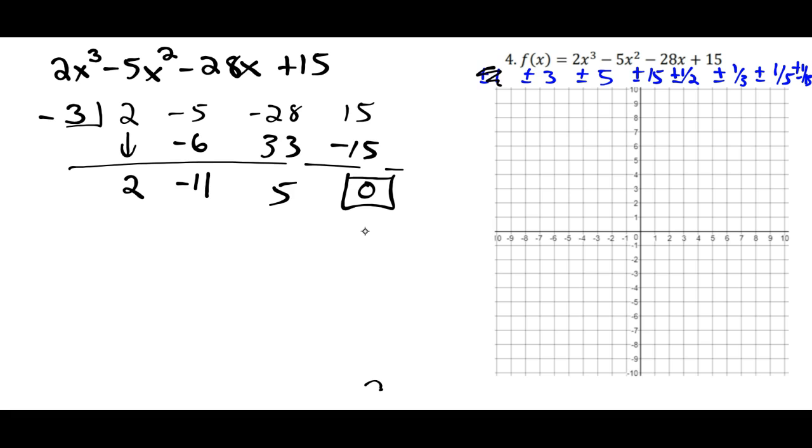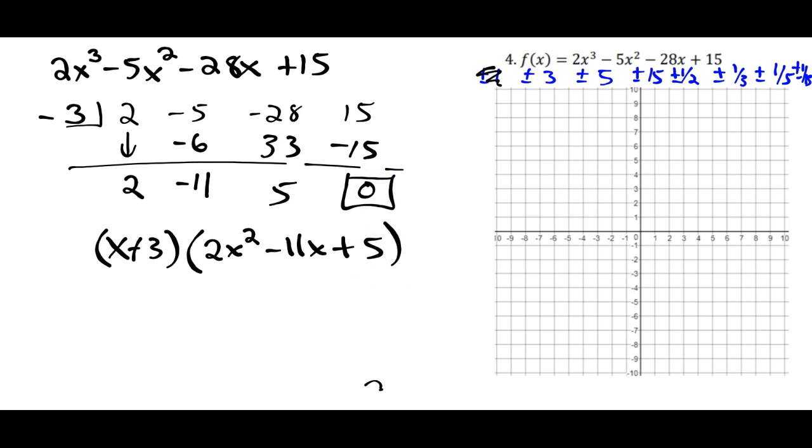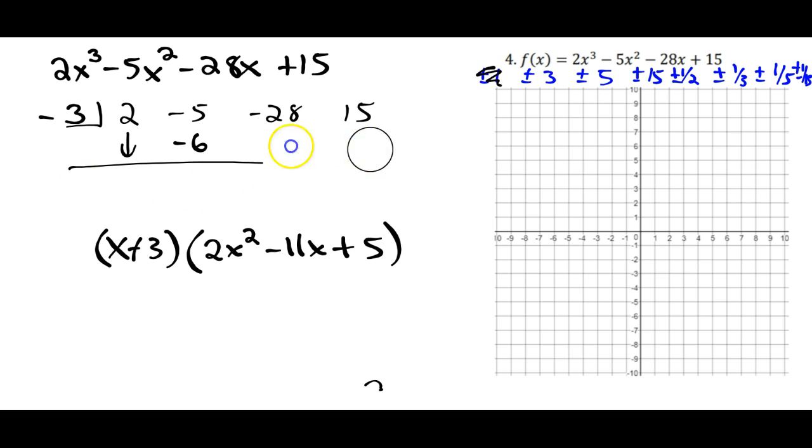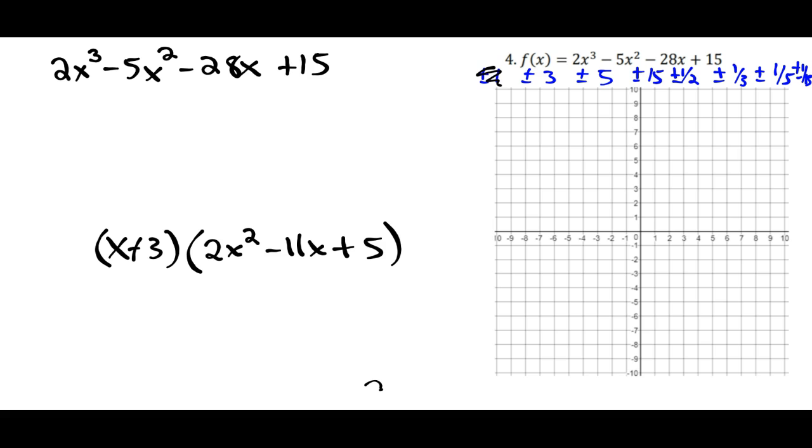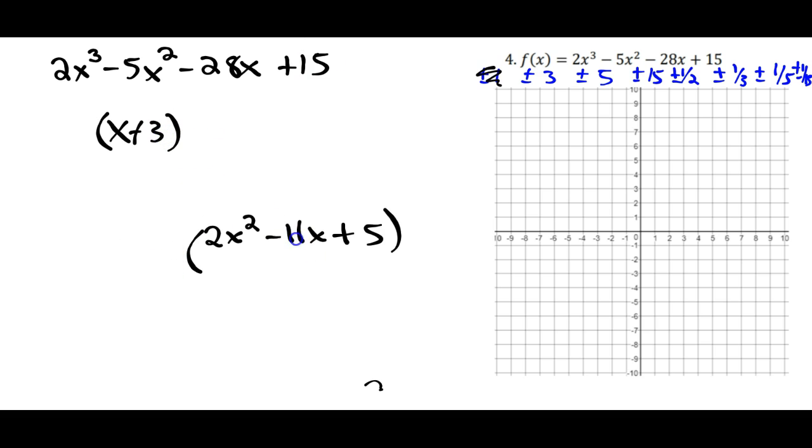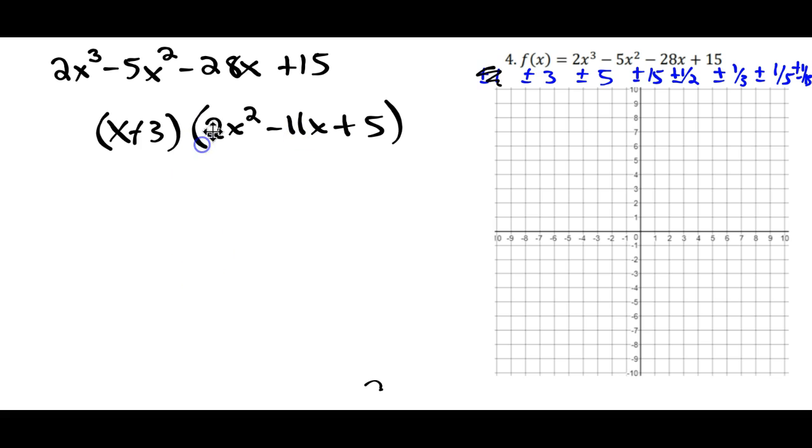That's what I'm going to see, a remainder of 0. That tells me that -3 is a 0. And it also tells me x plus 3 is a factor. So I've got x plus 3, and I basically took x plus 3 and divided it into that function. And I got this right here as my quotient, 2x squared. It's going to be 1 less than the original one. 2x squared minus 11x plus 5, and then the remainder of 0 just kind of goes away there. So let's erase this. I'm going to drag these factors up. And let's see if we can factor that trinomial that got left over here.